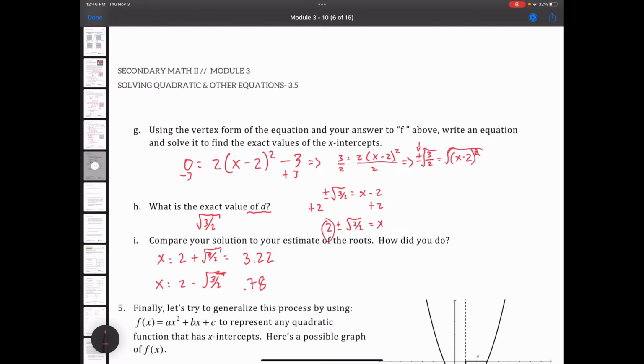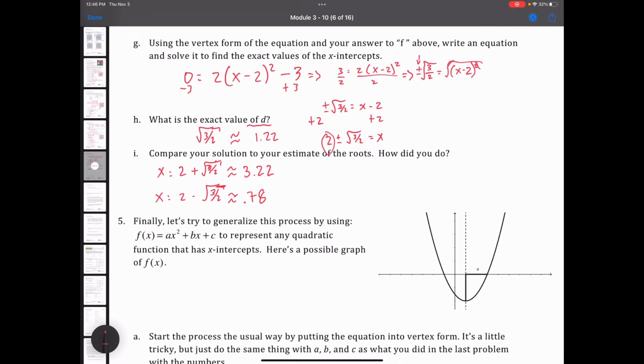and 0.78. Okay, so d, if I were to estimate d, would actually be closer to 1.22. And these are the actual roots, right? Where actually I shouldn't include an equal sign, I should include an approximately sign, because those are not estimations, but they are rounded decimals. Okay. We were close, still not super close. It's better to be exact and find the real deal there.